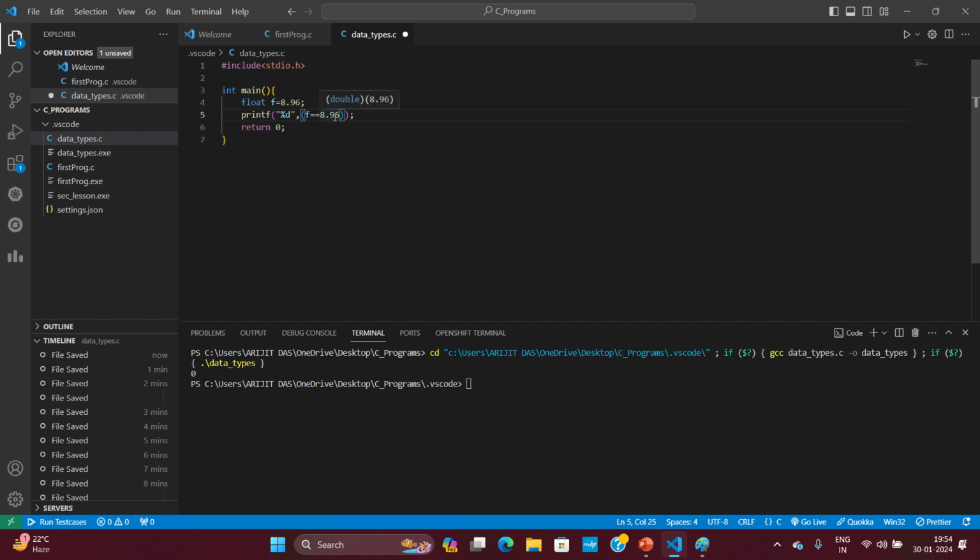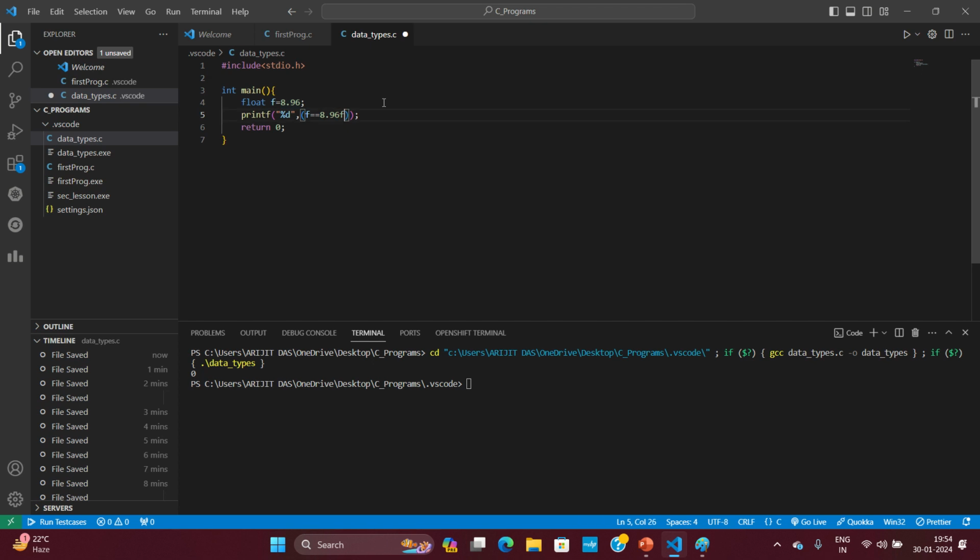that is float. In order to make it equivalent, if I consider this float f, then this value I need to make as a float, right?